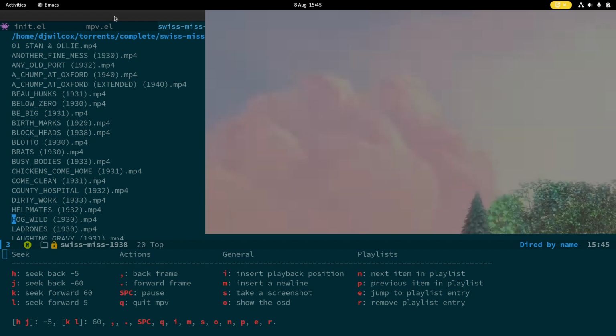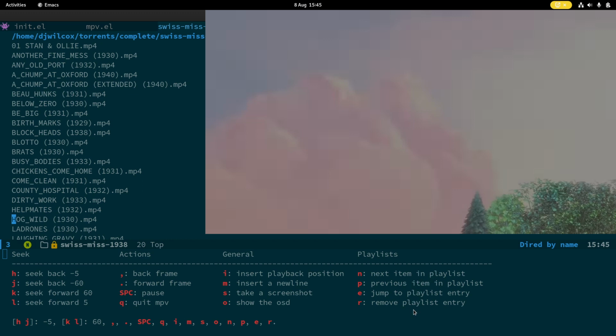Okay, and again, what we've got here is all the keyboard shortcuts: H, J, K, and L, backwards, forwards, forward and backward a frame, pause, quit. Insert playback position into org documents, take a screenshot, show the OSD. We've got the playlist commands here: next, previous, jump, and remove.